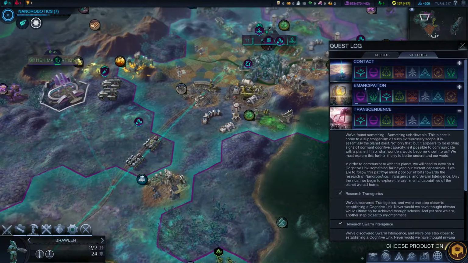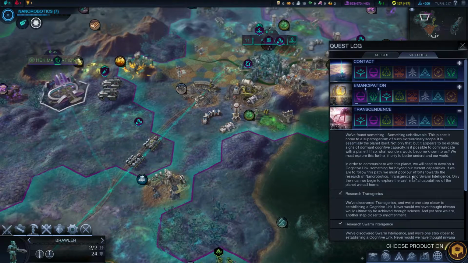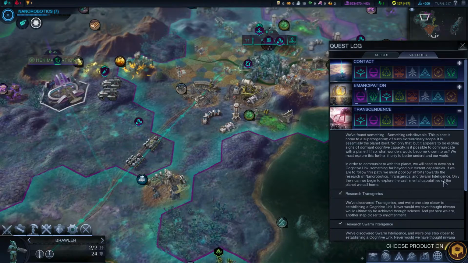You need to develop a cognitive link, something far beyond the current capabilities. If we are to follow this path, we can improve our efforts towards research of nanorobotics, transgenetics, solar intelligence. Only then we can explore all that.